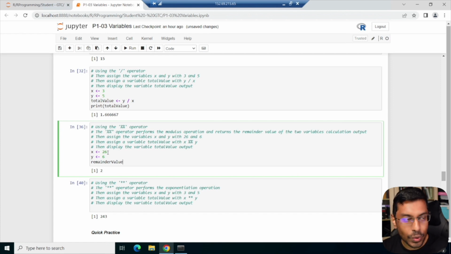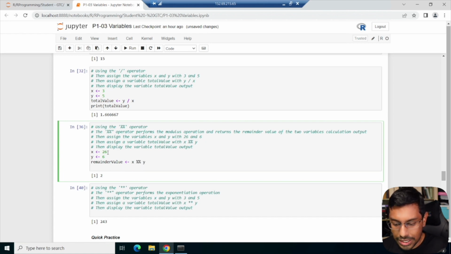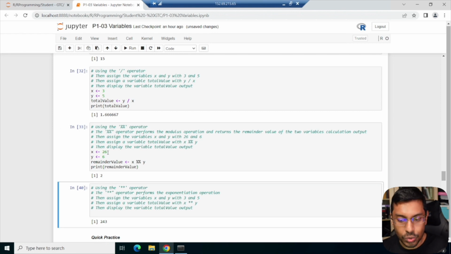It's just to give you a good understanding of what the variable itself is, right? So one way to do that is so remainder value, I'm going to do x percentage sign y, and then I'm going to print my remainder value, right? And the remainder value here is 2.